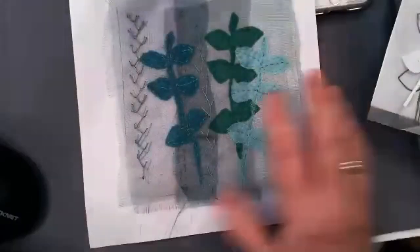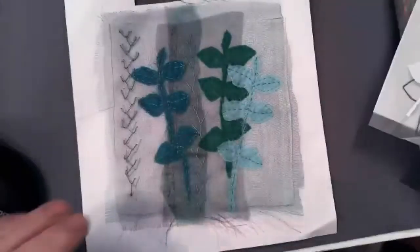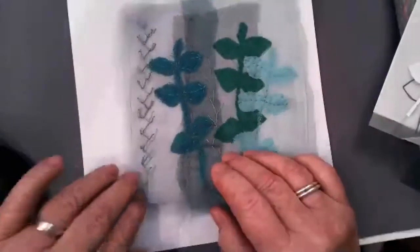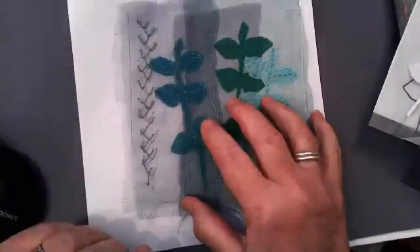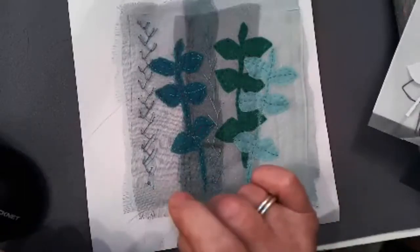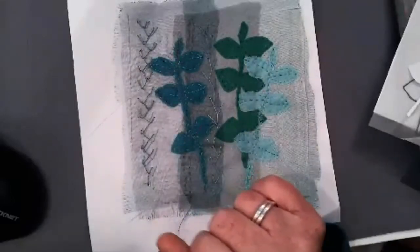Does that, yeah, see that okay? So the concept for today is we're going to make the background for this piece of work, and I'm going to talk you through what we're going to do in terms of creating the little leaf patterns that are going to go on it.